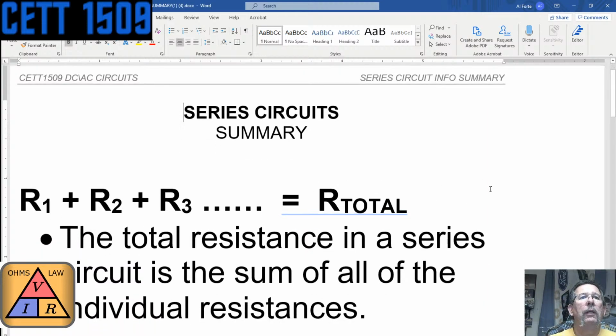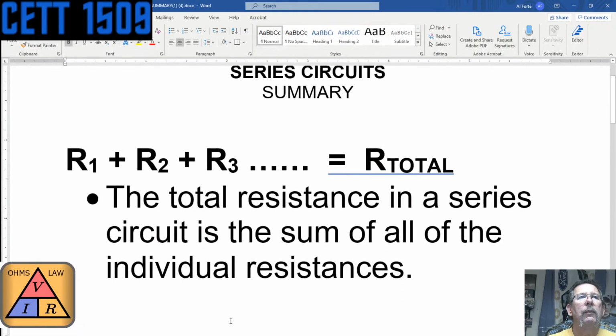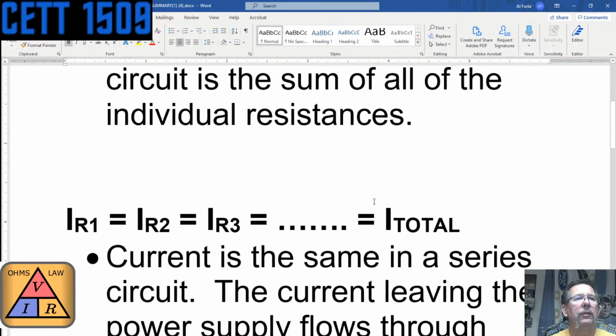So, in conclusion, total resistance. The total resistance in a series circuit is the sum of all the individual resistances, R1 plus R2 plus R3, dot, dot, dot. In this case, there's 6 dots. That means any other resistors that are in the circuit equal R sub T, or total circuit resistance.